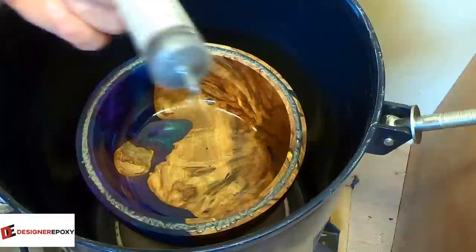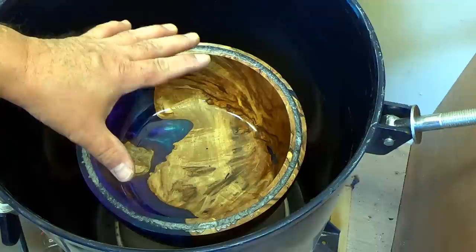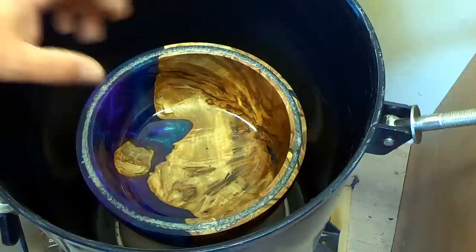There. And so everybody knows, I did level this before it went in. All right, I'm going to get the top on this and we'll see you tomorrow to cut this back and then get our second coat on.